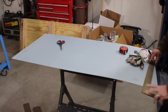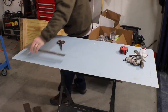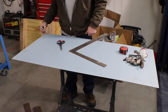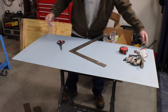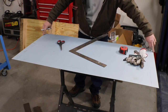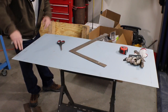So I marked this out, and I only marked a couple of them where I went past. Let me go ahead and finish that marking. There you go. So what we're going to do is cut it here, cut it there, and all four sides. And then when we put it in the break, we'll break it across the whole piece here, and then we'll put it in the other way with a couple fingers missing on the outside so that we can bend that up.